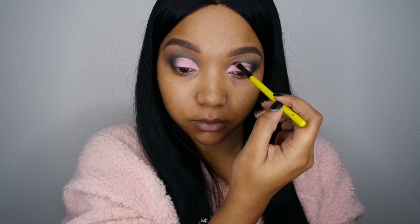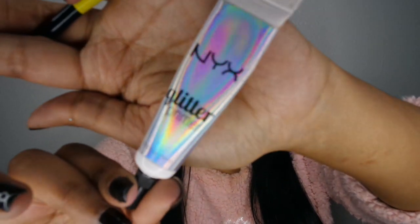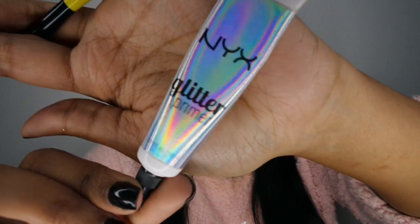So now I'm taking the angle brush and I'm just taking black and going over this line to make it more crisp. And then I just took some black creme eyeliner from e.l.f. and just drew a wing. And I made it wider on the outside going into the black and then thinner on the inside.